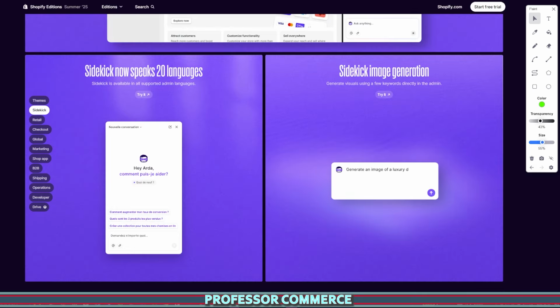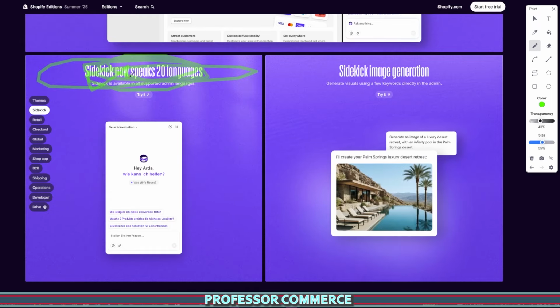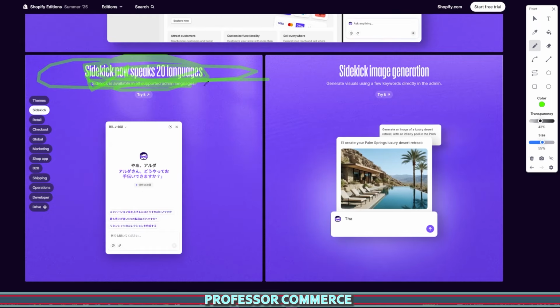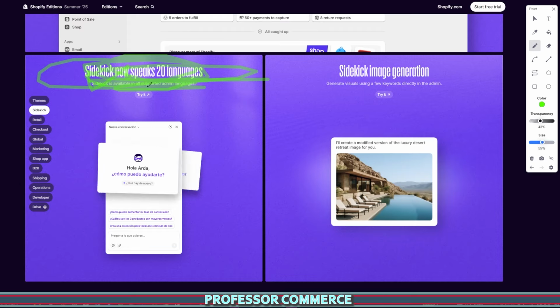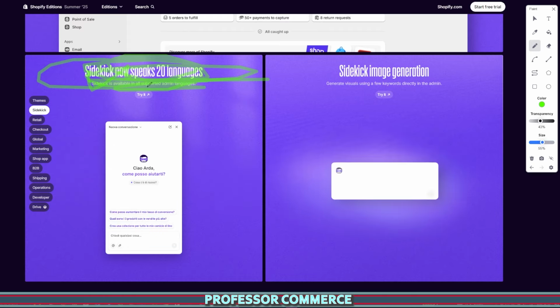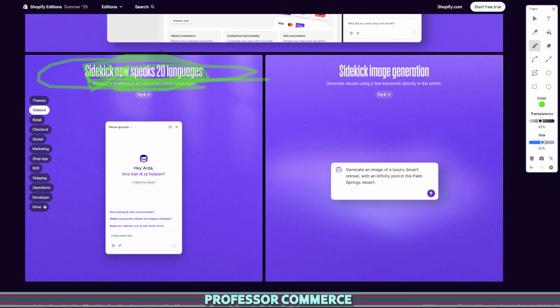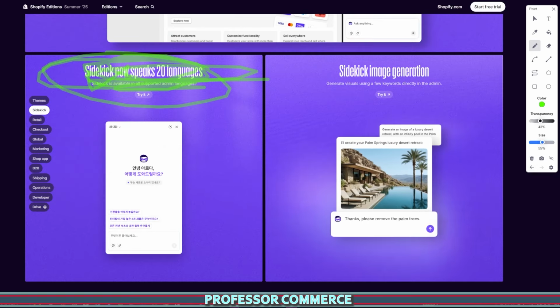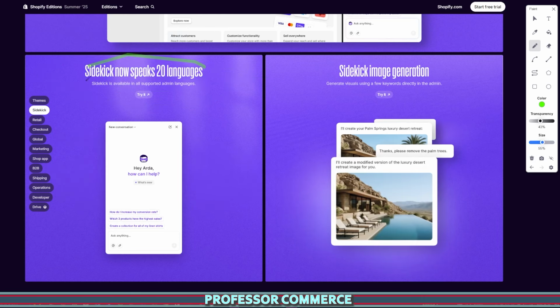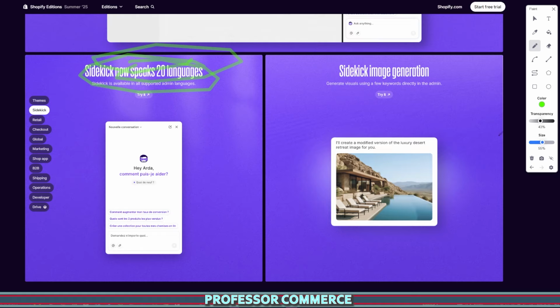We can see an update here that says Shopify Sidekick now speaks 20 different languages. So Sidekick is available in all supported admin languages. And that's one of the big things with Shopify: they release a major feature, but it's only released in a specific country, only in a specific language. And then it takes edition after edition, month after month, year after year for it to maybe be rolled out to all languages, all countries. And so a big update here is that it's now available in 20 different languages. And we'll probably just see this update move up and up and up over time.